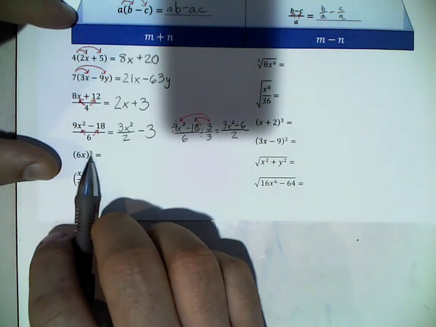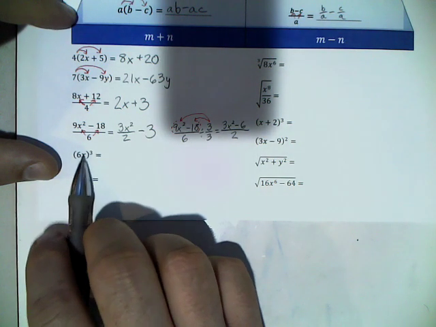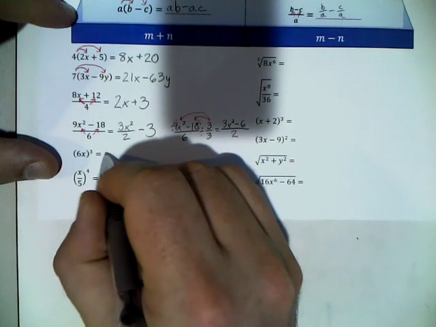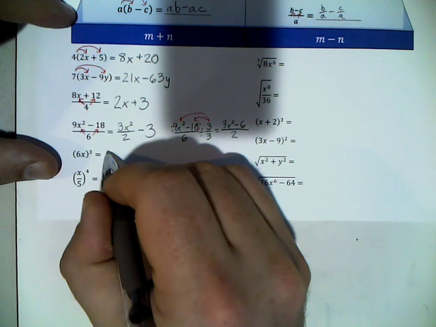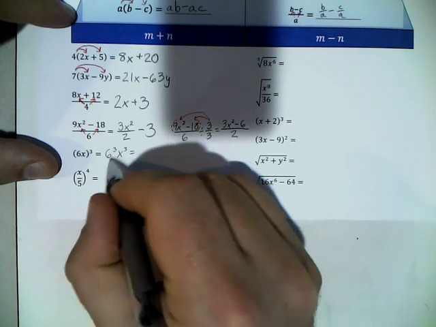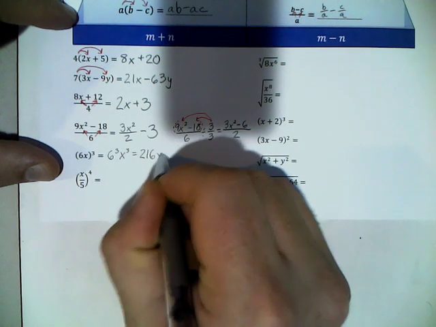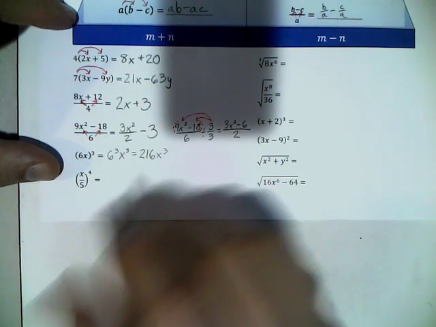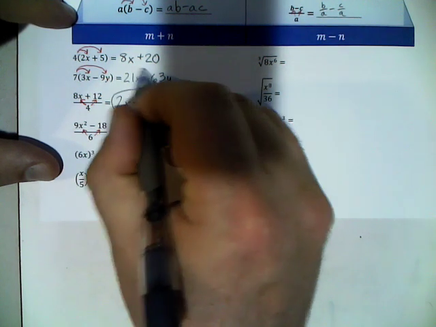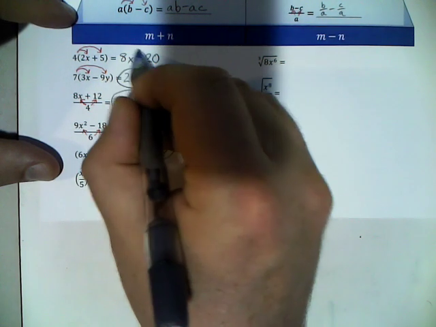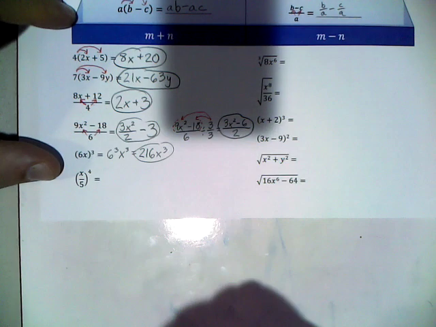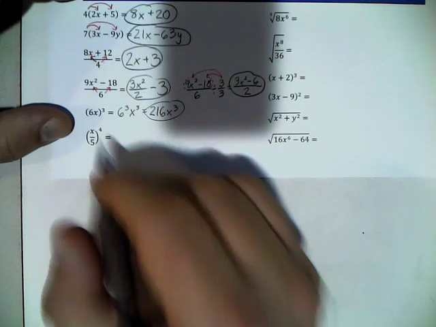Moving on. So now we have the stronger exponent outside of the weaker multiplication. And so I'm going to distribute that exponent there. So it's going to be a 6 cubed and an x cubed. And then 6 cubed is 216. So 216x cubed. I really should be circling my answers along the way here. I've been bad and I haven't been doing that. So I'll backtrack here a little bit. All right. Continue to move forward here.